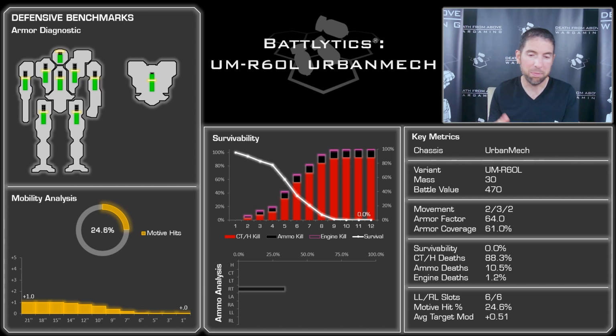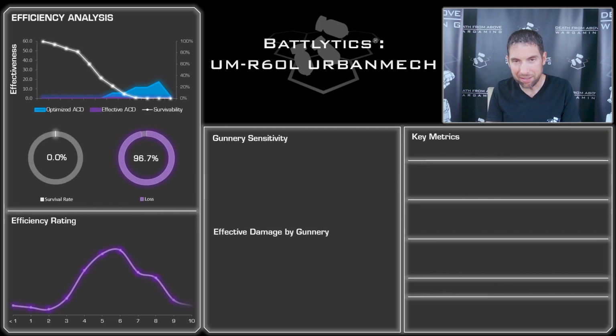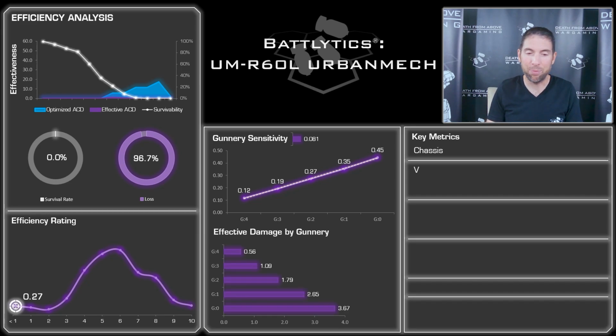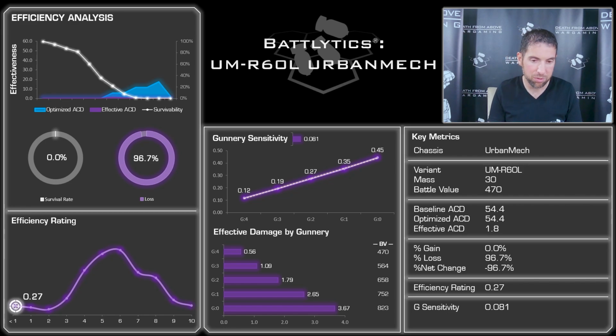Will this unseat it? Will it be worse? Let's find out. Well, it's most certainly worse. It is a 0.27 on the efficiency there. Again, we're looking at a survival rate of 0%. That means in 10,000 simulations, this thing survives 0% of the time to 12 turns. So it looks like it survives 0% of the time past like turn 9.